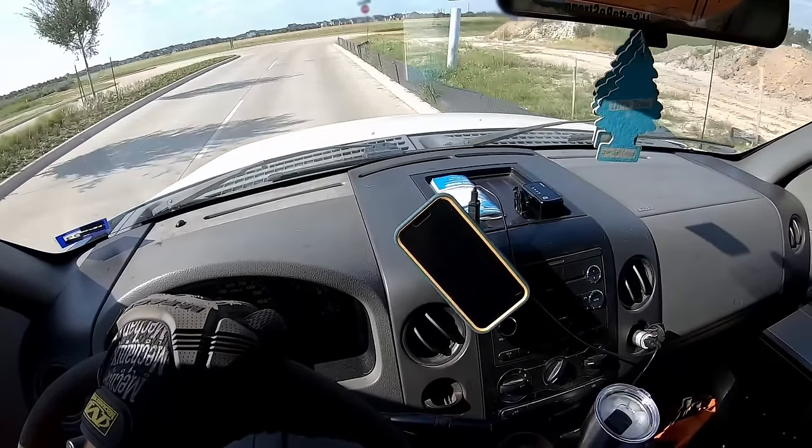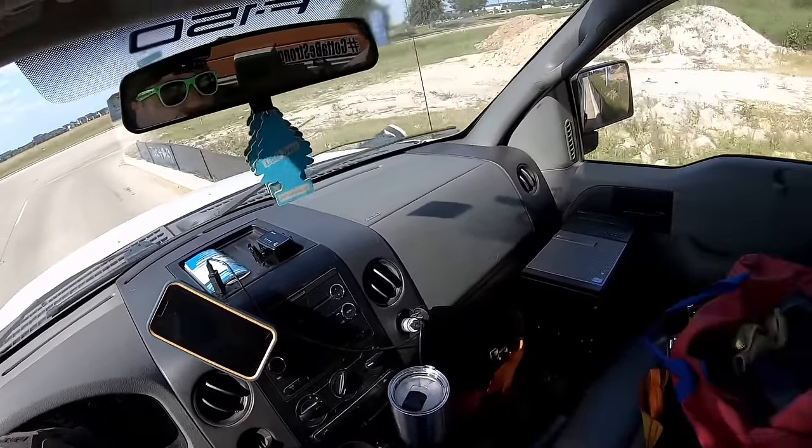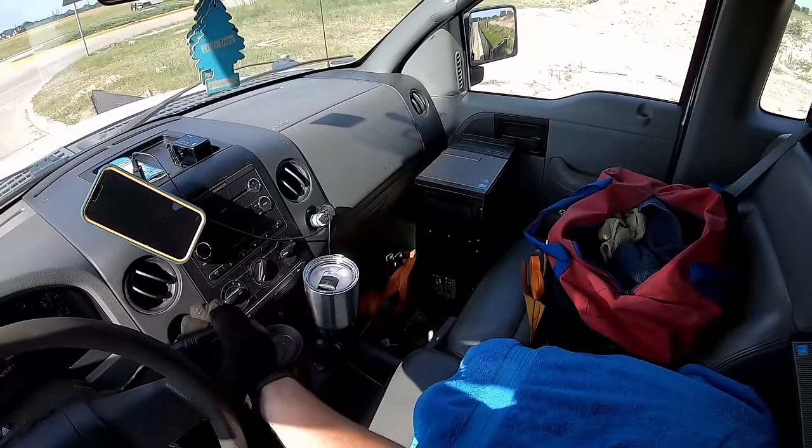There was something sitting over here. We need to check it out, see what it is. Ooh, it's a water cooler. Let's pick it up. Road scrap.